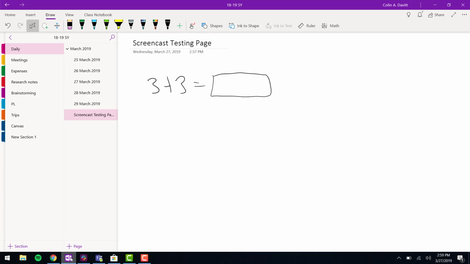So you have a OneNote notebook with some of your math in it, and you're going to be solving some problems, and you want to do a screencast to be able to provide extra help and support for your kids at home. But having to use Screencast-O-Matic, then download that, maybe put it in Google Drive, and then link it is doable, but it's a lot of steps. What we're going to show you today is how to keep everything contained within Canvas.